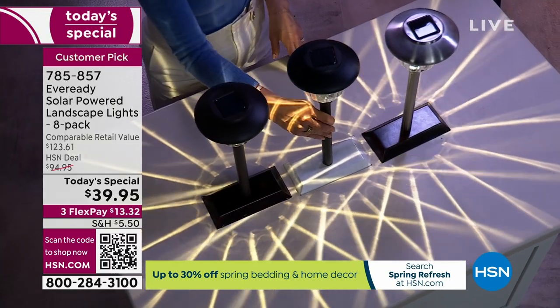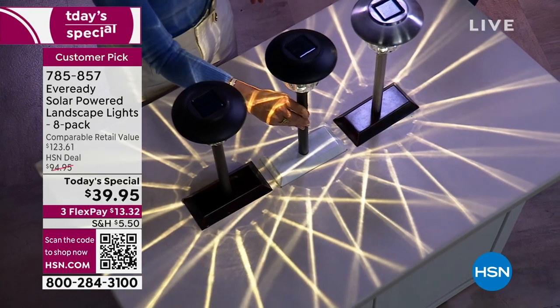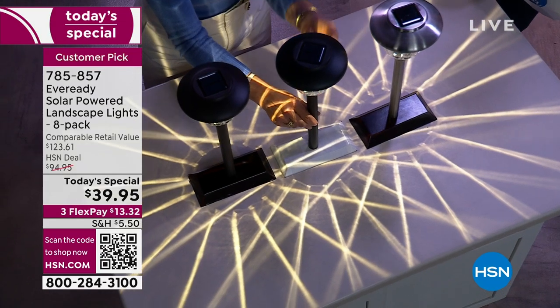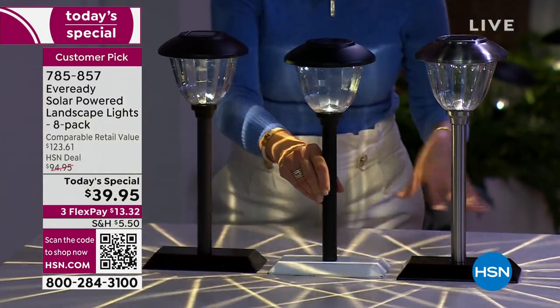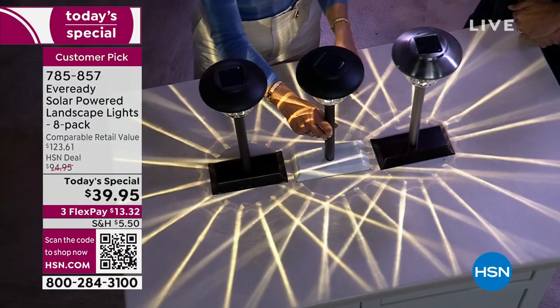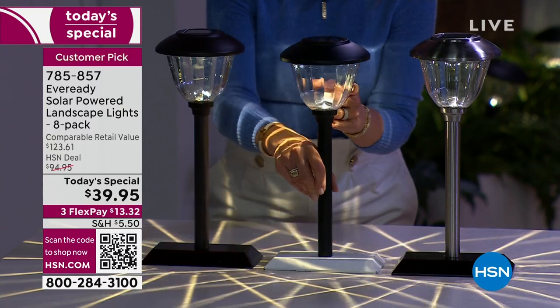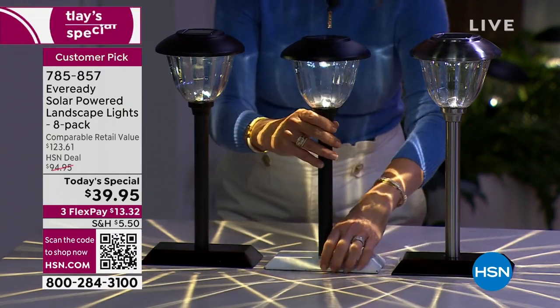Yeah, well, I mean, this is all glass and metal construction, so we have that as the number one feature, I would say, right? But look at the height of these. This is almost 2 feet tall. That is what's giving you the breadth, the far distance of all that light. But then also you have that beautiful prism in there. That is giving that reflection from the light and that crystalline pattern solar panel on the top.